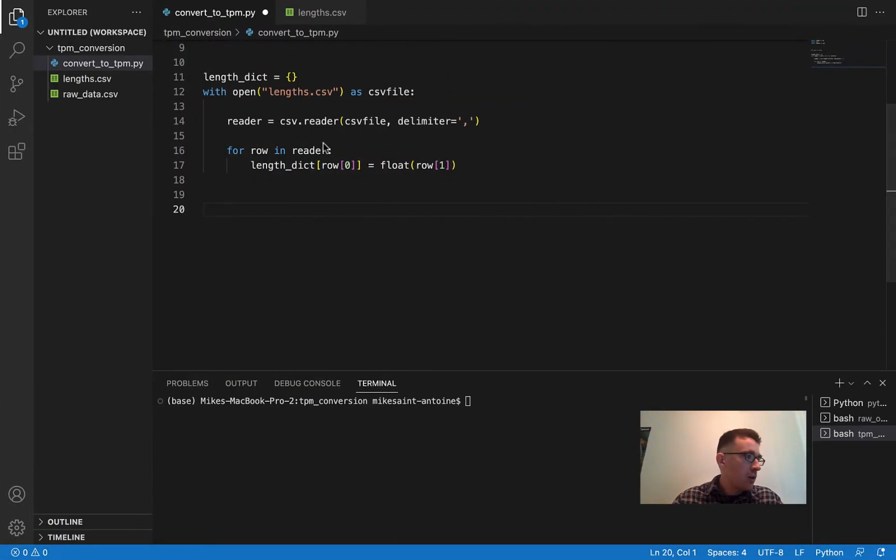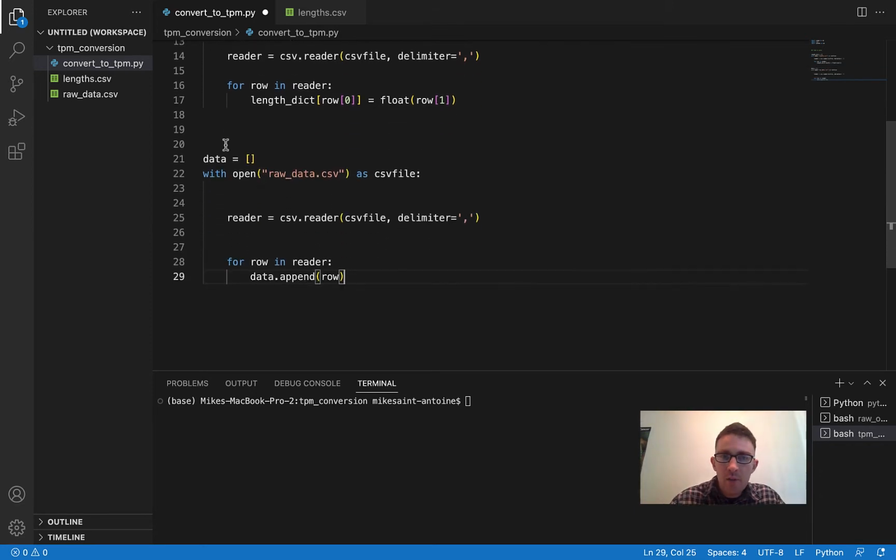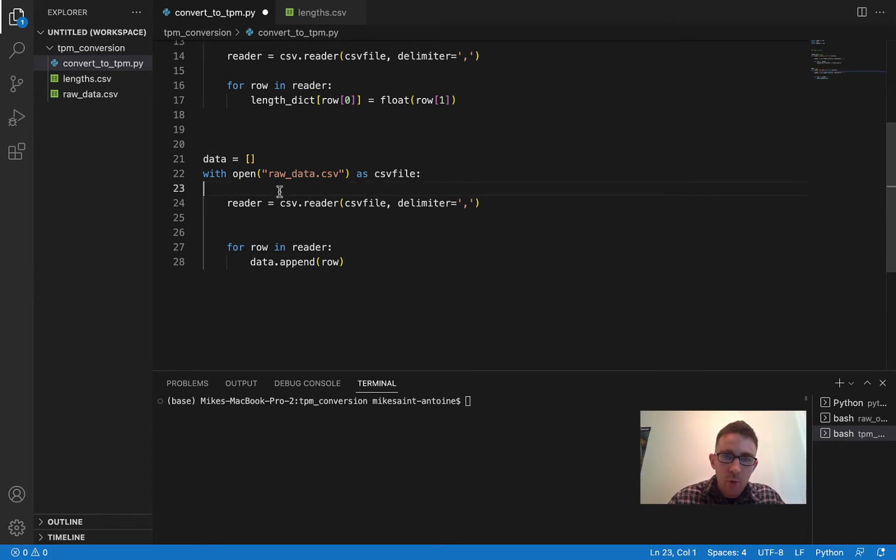Okay, so I'm gonna again be a little bit lazy and copy and paste some code here just for reading in the CSVs. So here we're just going to define an empty list called data, and then open up the CSV like we did before, define our reader like we did before, and then for each row we're going to append the row to the data. And so far at this point it has read in the header, and it's also reading in everything as strings. So we need to also correct for that.